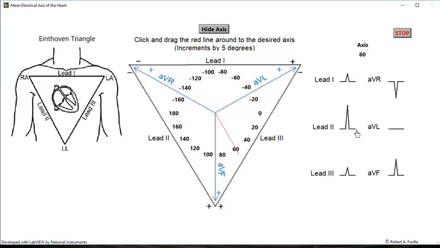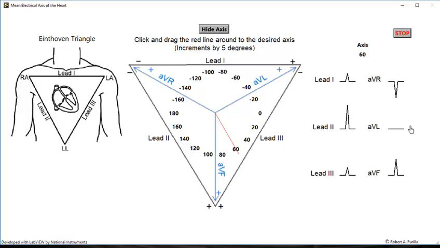And in this example, we can see that the isoelectric lead is not biphasic because it's easier just to draw a straight line. In biology, there are rarely straight lines, so this would be slightly up, slightly down, and we would see a biphasic lead. So let's look at this.